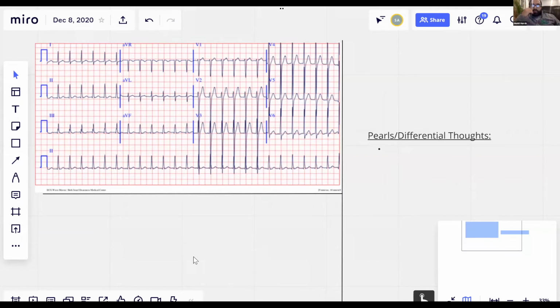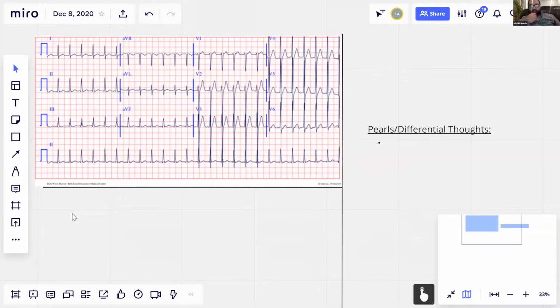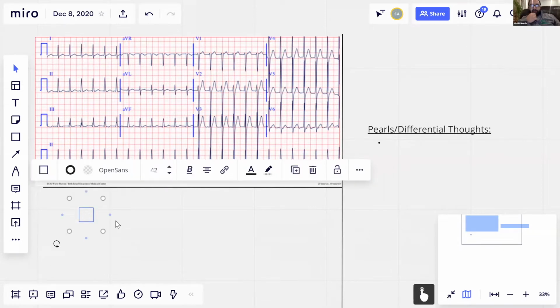So Miss Susan Tacky is admitted to the observation unit for telemonitoring. The reason she's admitted: she has had about a week of unexplained episodes of dizziness, lightheadedness, pre-syncope, and chest tightening, which prompted her ED visit. Her basic labs and head CT in the emergency room were all negative. The EKG on admission showed normal sinus rhythm.